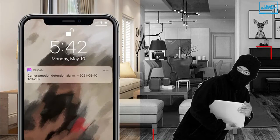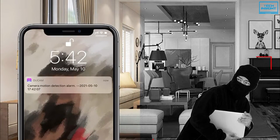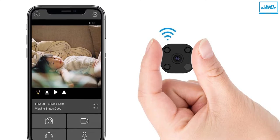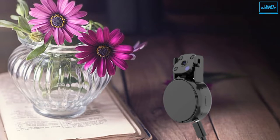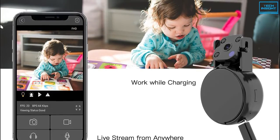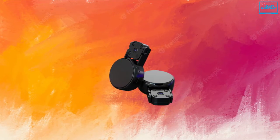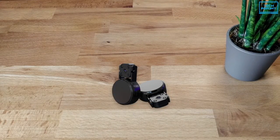The camera will automatically turn on the night vision function when the light is dim, and you can also manually turn it on or off via the mobile app. When the camera detects motion, it will send an alert notification to your phone, allowing you to go out with confidence. If a stranger enters your home, it will immediately remind you, much like a nanny. You can also live stream using the app and connect the camera to your home network for real-time surveillance while you're away. Notably, Fikomi doesn't share information via a common cloud server — the cloud server was built by the company itself, giving users the privacy they need.